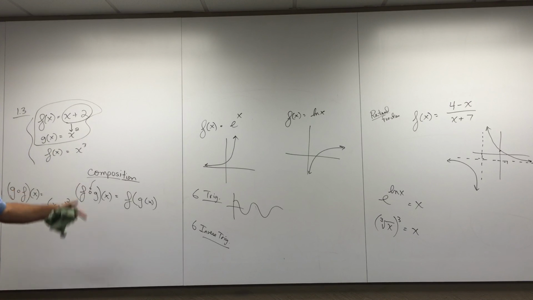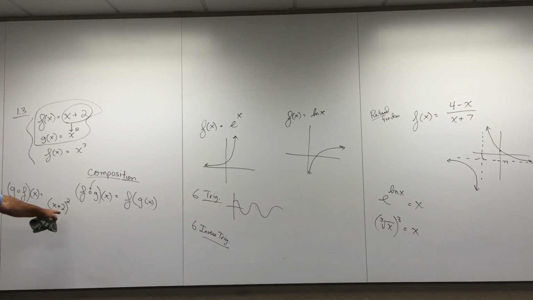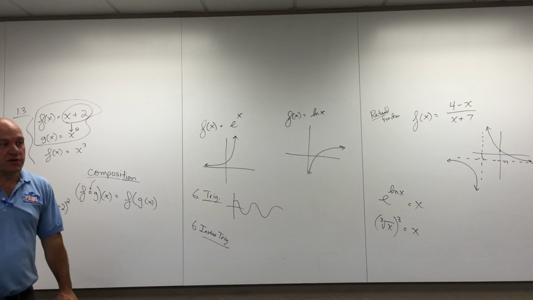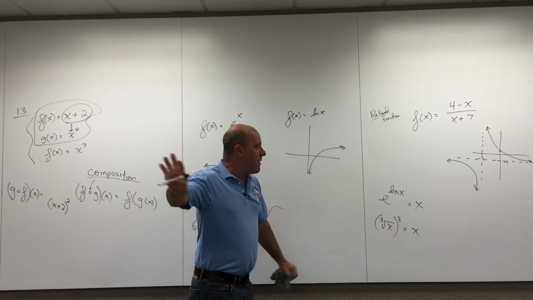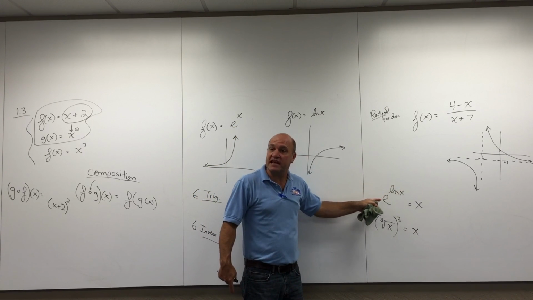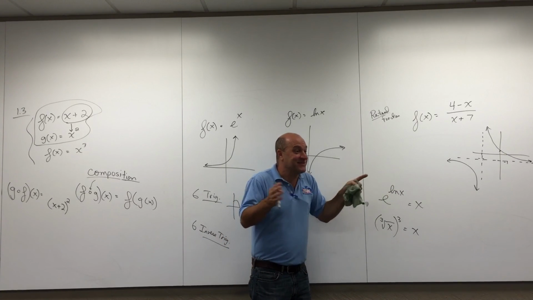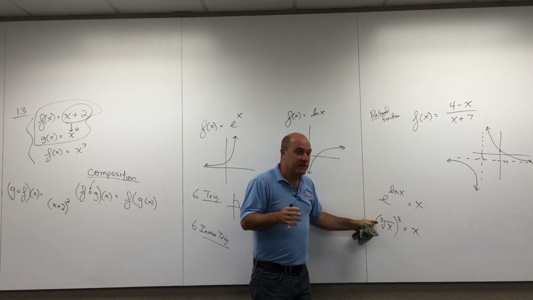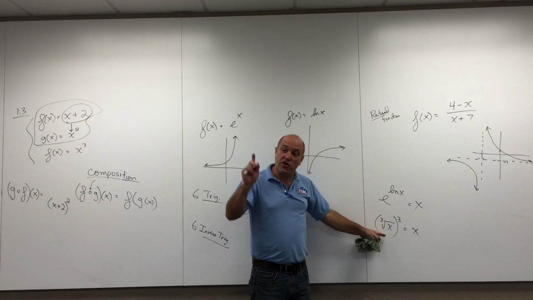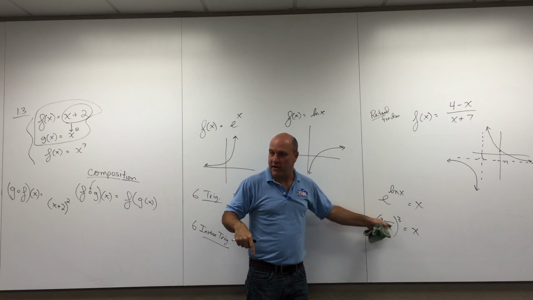On the review that I asked you to do, there's a backwards version of this question. The homework in 1.3 also has a backwards version of this question. Let me show you what I mean by that. Oh, by the way, this is a composition. This is sticking the log function into the e function. Because they were inverses, they canceled each other out. This is sticking the cube root function into the cube function, and they canceled each other out.